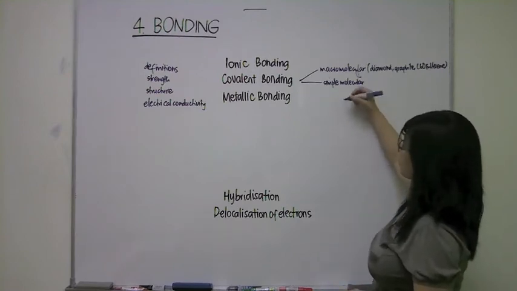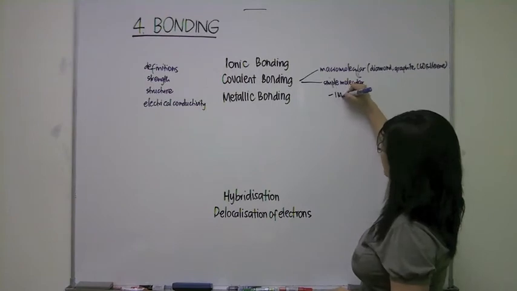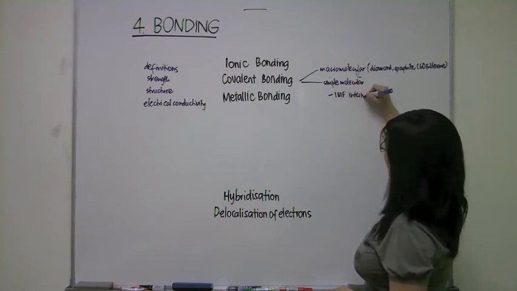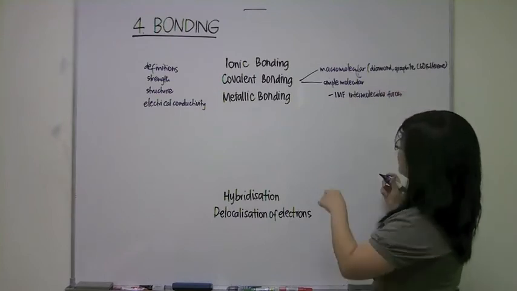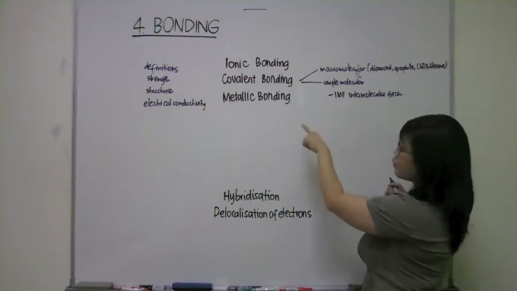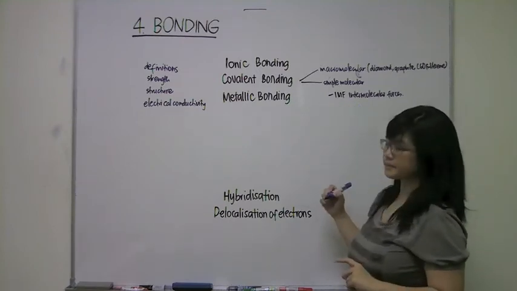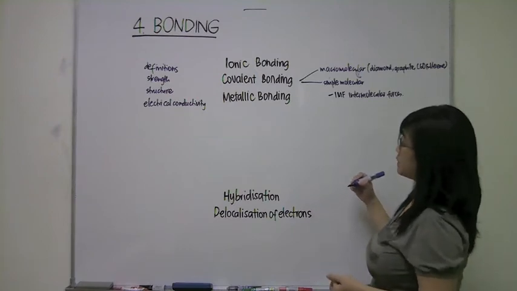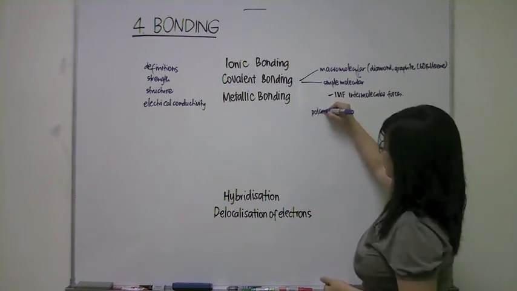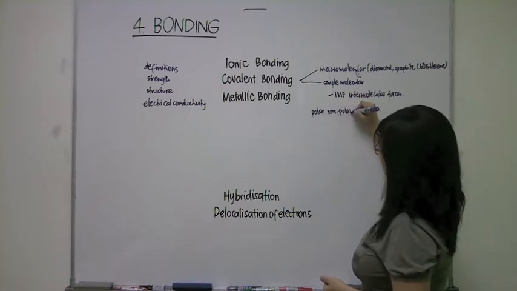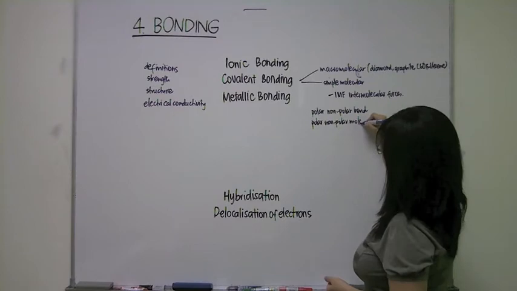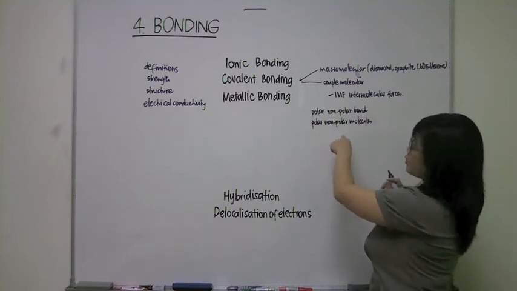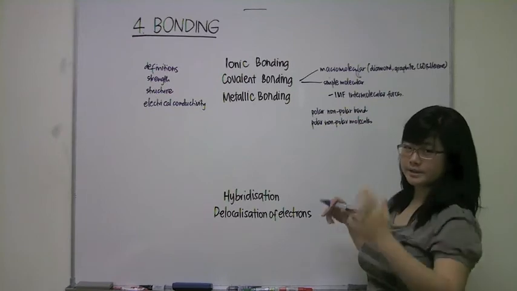Then in simple molecular, you're going to be explaining IMF, or intermolecular forces. But before you can explain this one in covalent bonding, you need to teach about polar and non-polar bonds, and polar and non-polar molecules, because whether it's polar or non-polar will affect the intermolecular forces inside the molecules.